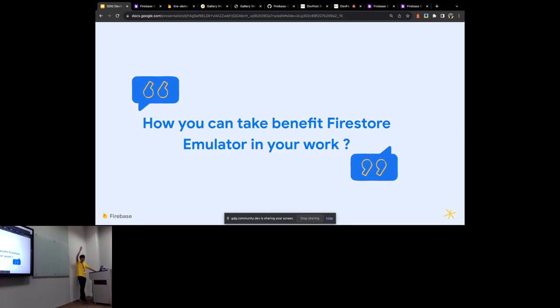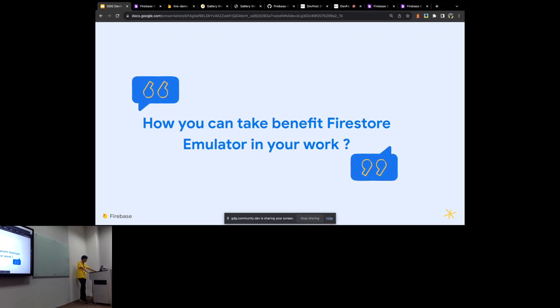You can test everything locally, of course, without the cost of connecting to production. That's one thing. For me, I'm more interested in looking at Firebase. Of course, Firebase can be expensive, so looking back at the code, for example the calls, to minimize the cost and so on. As a developer, I think one of the advantages is that the same environment you have in production, you can emulate locally on your system without extra cost. Basically, it doesn't incur cost at all. That's the way I look at it.